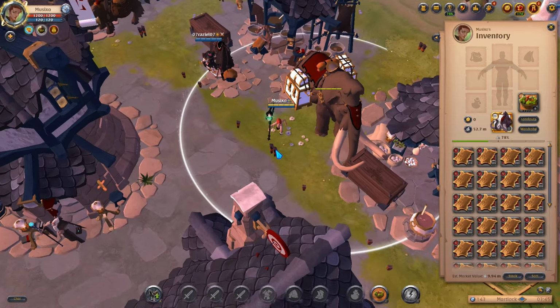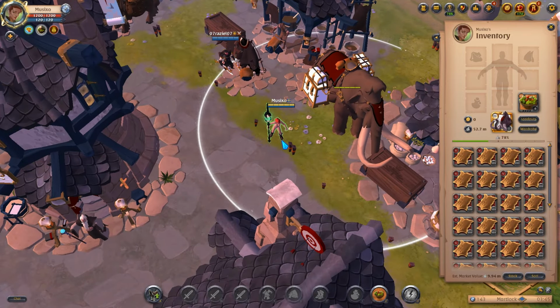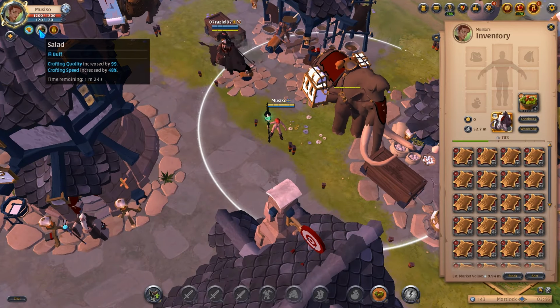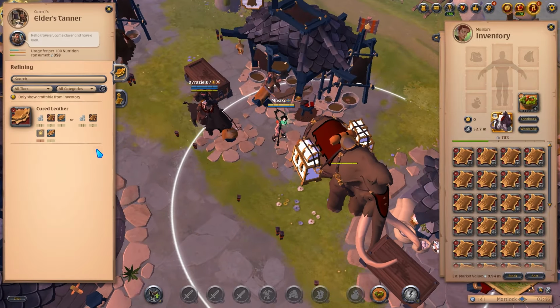Alright, ladies and gentlemen, here we are in Martlock. We're going to use this refining station to refine our tier 5 leather. I accidentally activated my salad, as you can see, so yeah, let's use the station and begin our refining.